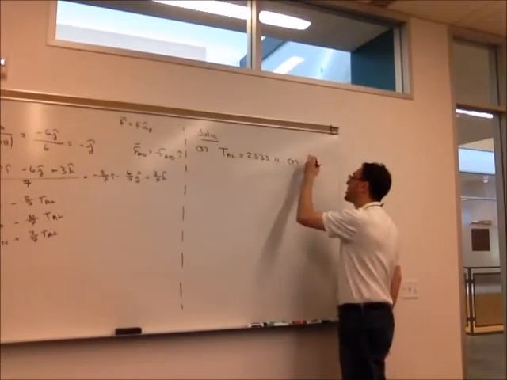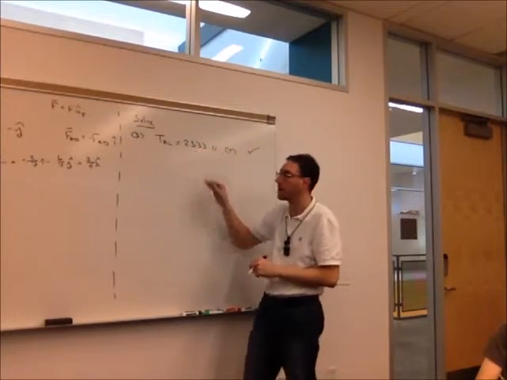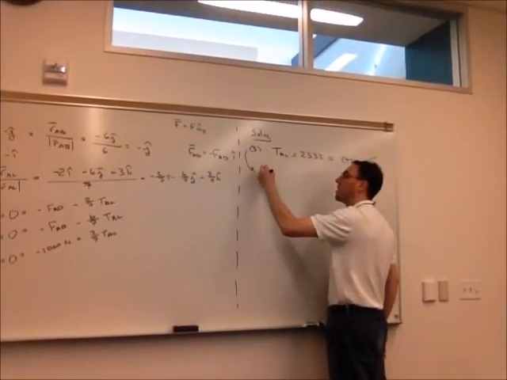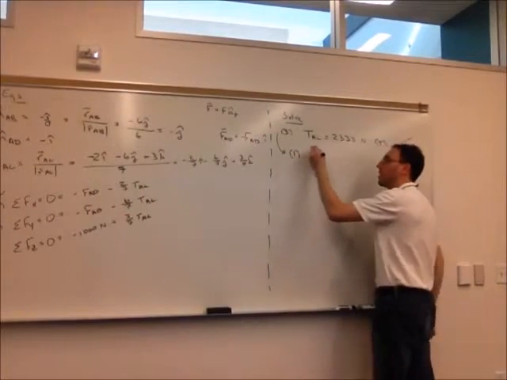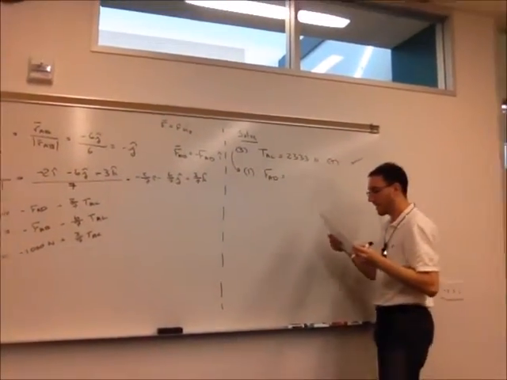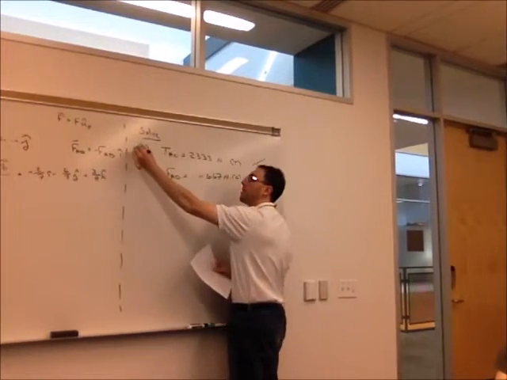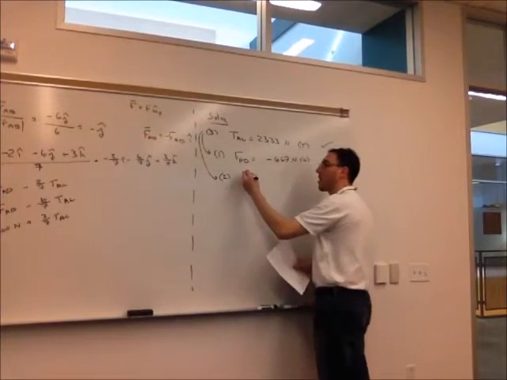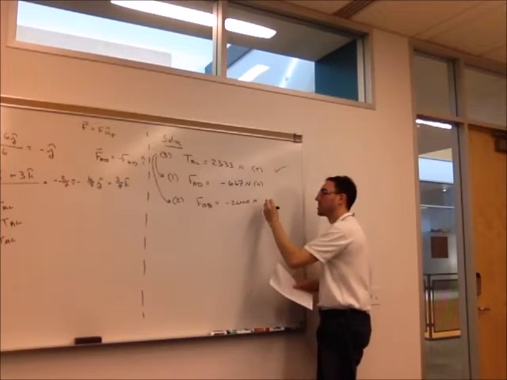All right, so this is in tension. As a quick check, it has to be in tension. So at least we know we didn't get a compression answer, where we would know we did something wrong. Once we have 3, 1 and 2 are going to be easy to find. So if we put our answer from 3 into 1, we now have a number for this. FAD is now the only unknown. So we can solve for FAD using equation 1 now. We get a negative 667 newtons. That's in compression. And if we use our answer from equation 3 in equation 2, again, this is now a number, so FAB will be our only unknown. So FAB, we're going to get a negative 2,000 newtons, also in compression.